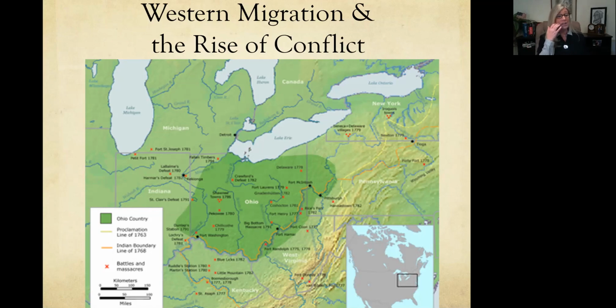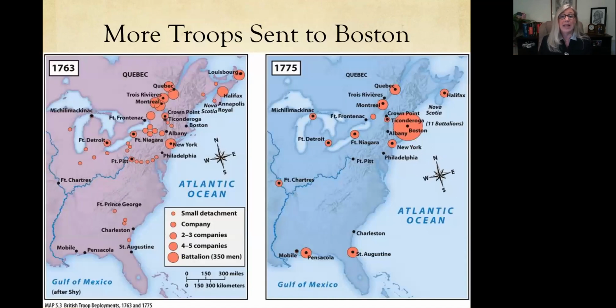Now, the British had tried to stop this by putting in place that Proclamation of 1763. They're recognizing that that's not going to be enough. And so to respond, the British are going to be bringing in more soldiers. But look what happens. So 1763, this is when the French and Indian War was being fought. So it made sense that we had all of these British soldiers, right?